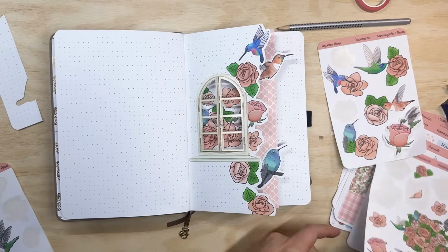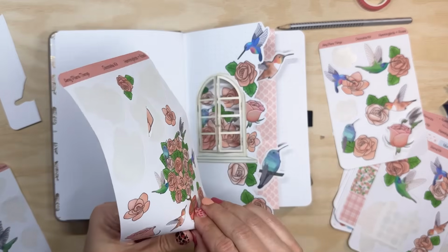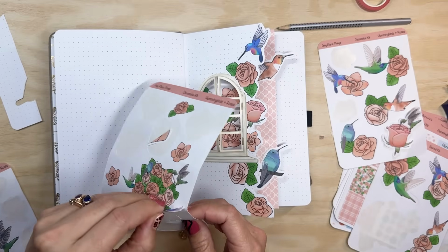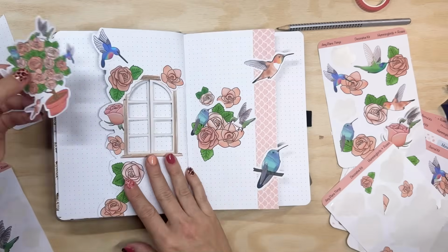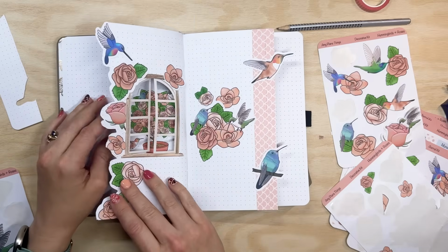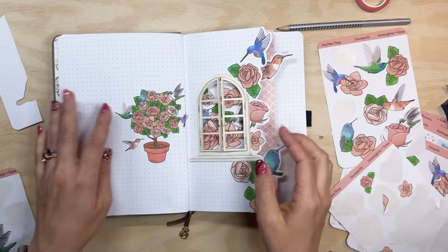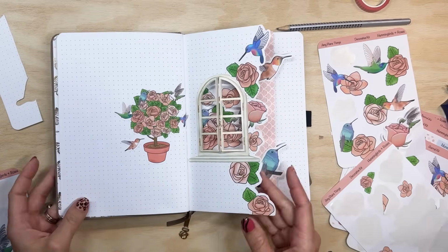But next up, I think this one will be great in the window here. So we're gonna line it up as best we can. It is pretty wide though, with all these little birds. Okay, and again, before I stick it all the way down, we're just gonna see how that looks. Great. And this one I don't want to trim off its wings, so I'm just gonna push it into the crack there so that I don't have to cut it all the way off. And there we go. Look at that. That is super cute.